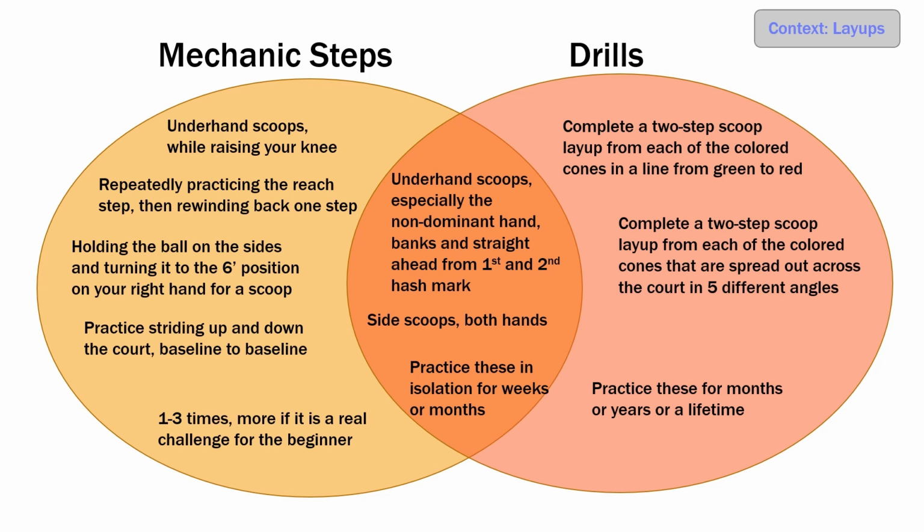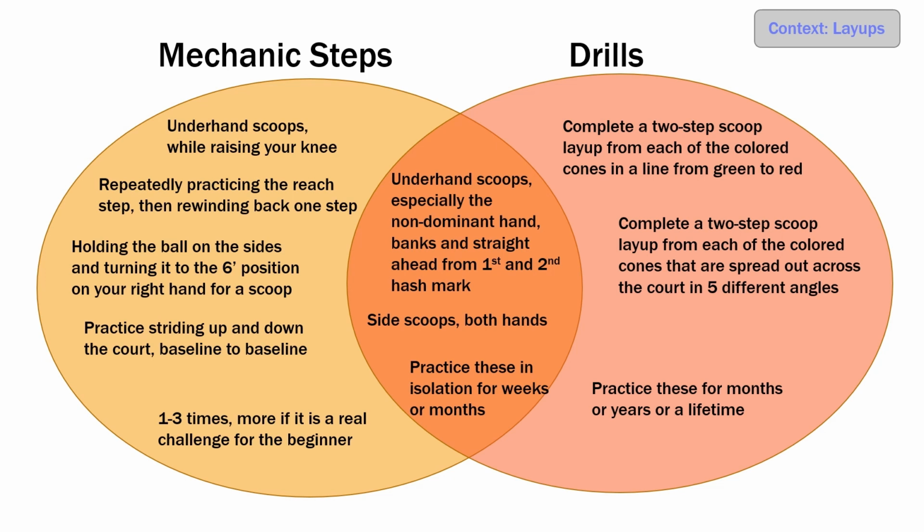In the middle we have underhand scoops, especially the non-dominant hand, which is typically the left hand, doing those bank scoops and the straight ahead scoops from the first and second hash marks. For its simplicity, this drill is like a mechanic step, but for how long we would practice this, it's like a typical drill. I would have a student practice this for weeks, and probably months, especially for their left hand.